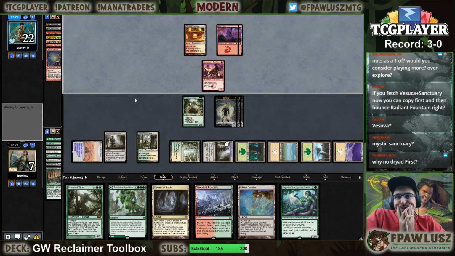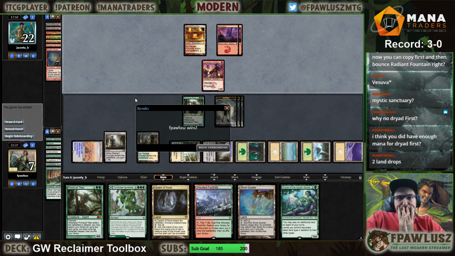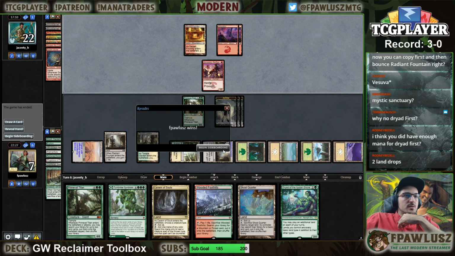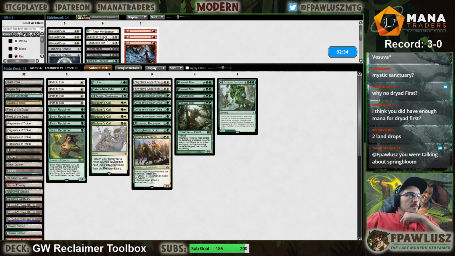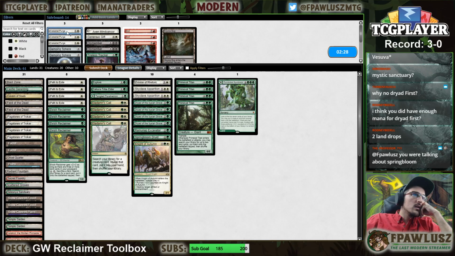Nuts as a one-off. Would you consider playing more over Explore? What are you talking about, Professor? If you fetch Vesuva Sanctuary now, you can copy first and then bounce Radiant Fountain right now. Yeah, that's exactly what I did. Why no Dryad first? Because I was 1 mana short. And that means that I don't get to replay the Fountain second main phase. Though I guess that there's no 5 mana burn spell, so maybe it's just fine. Eidolon is interesting against burn. It's not that good, but it's okay.